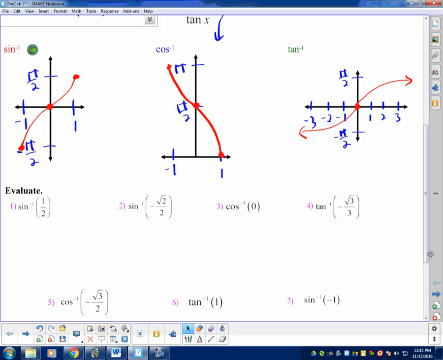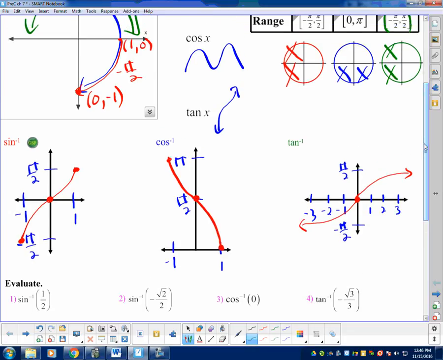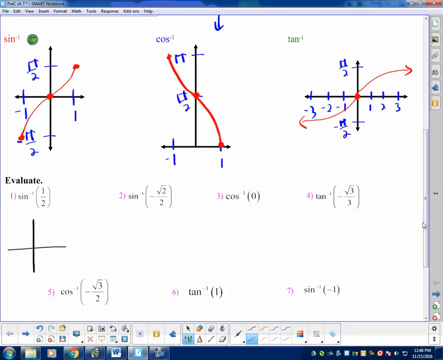What you'd be doing on your unit circle is, if I ask for inverse sine, for example, here, you think about your unit circle. Let's draw a circle. So here we have inverse sine. What I have a lot of students do is they will X out the zones that you can't be in. Remember, for inverse sine, it's going back up here. These are the X out zones. It's quadrants 2 and 3, so they'll go like this right away.